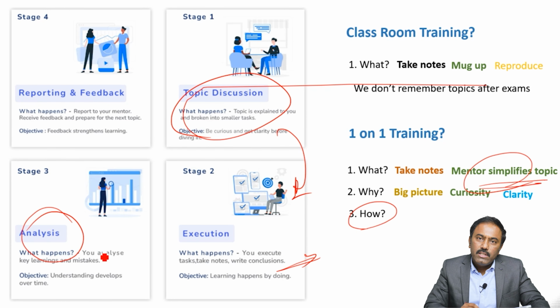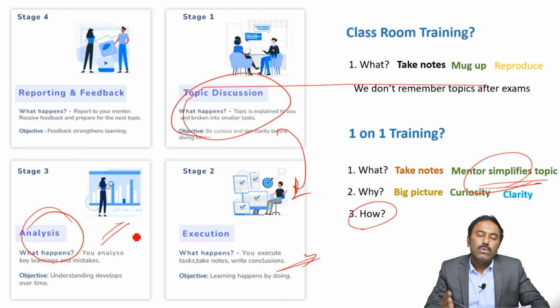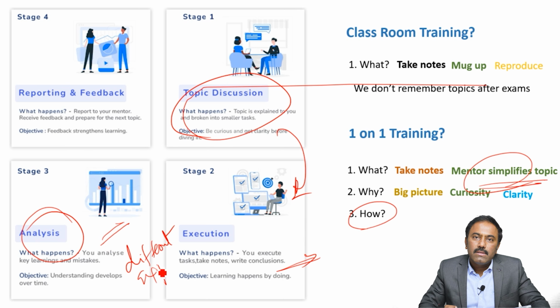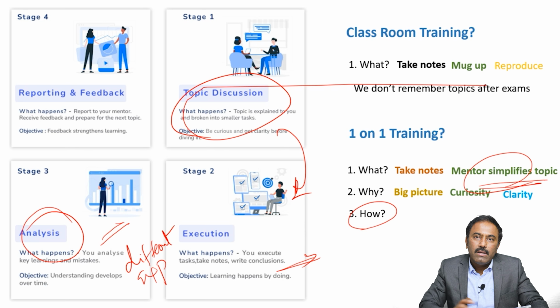Then, after execution, we have to analyze it, right? Let's say you did one experiment. You have to analyze the results. If you don't analyze the results, then what is the point? What can you conclude out of it? It's very difficult, right? To conclude the topic, we need to analyze. We need to do different experiments, isn't it? What if I do it differently? How can I learn it differently? What experiments can I do? More experiments. It's more of, you experiment and learn. This is how it should go.